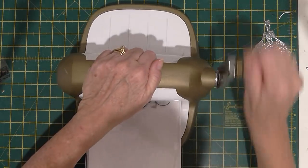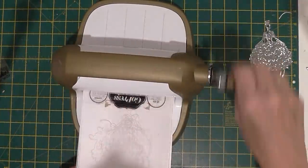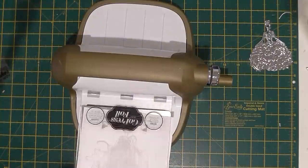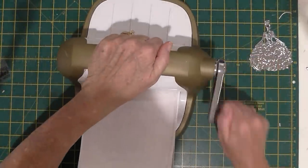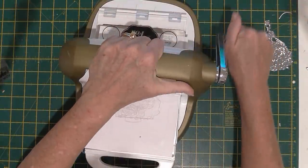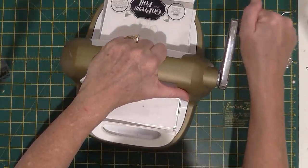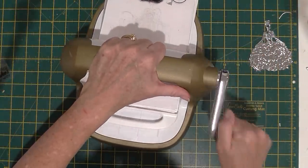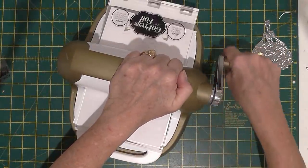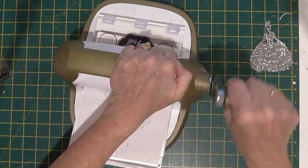Okay, so just rolling it through. And it feels too tight, so I'm going to take one away. I'll just leave the one through. Rolling that through now. And go nice and slowly. And I'm going to go back again. Because what I want to do is I want to transfer that beautiful foil onto the paper.